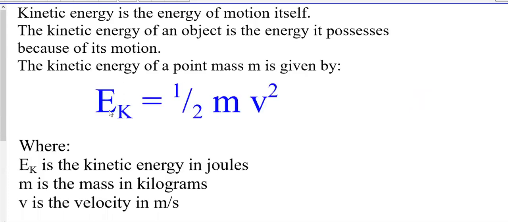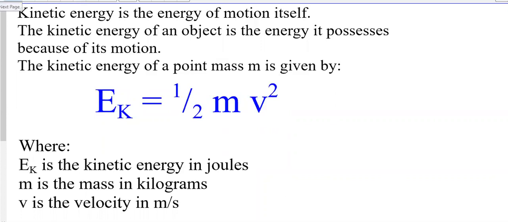Kinetic energy only involves two variables, mass and velocity. So, as I said before, if you have an object and it has mass, and it's moving, it has kinetic energy. For mass we use kilograms, for velocity of course we use meters per second, and we square it. We end up with kinetic energy equal to half the mass times your velocity squared. So it's a pretty quick, easy equation to work with.